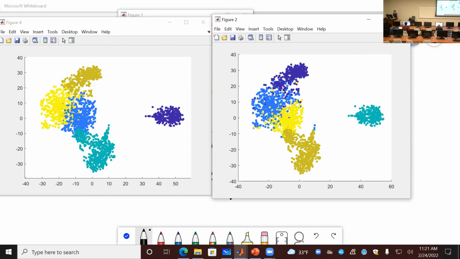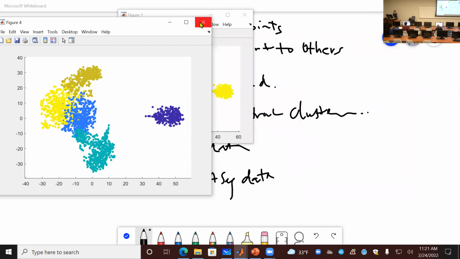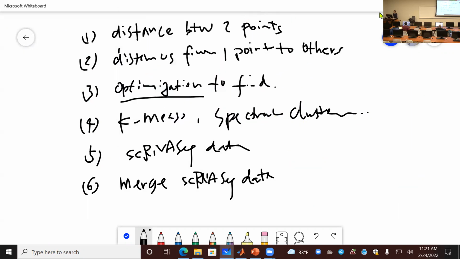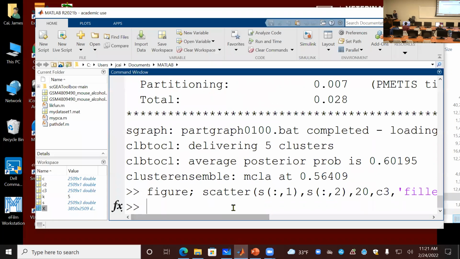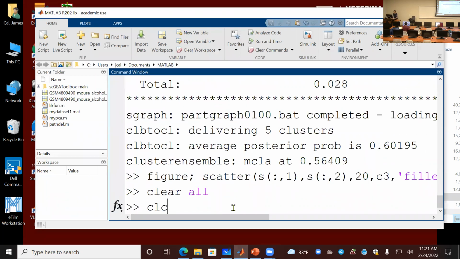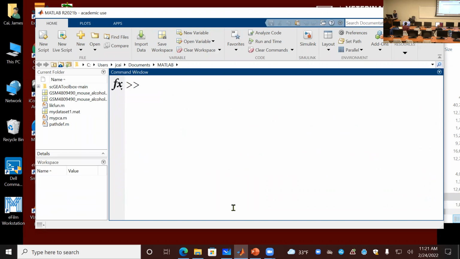So I'm going to move to another example. So I will let you do it. Now you can clean all. So I'm going to load example data.